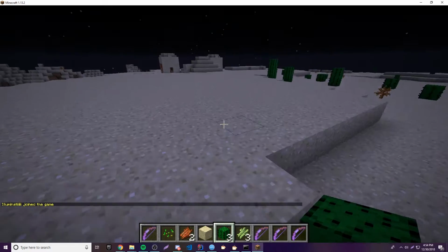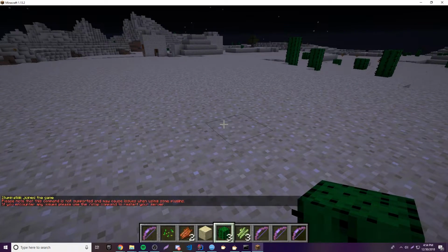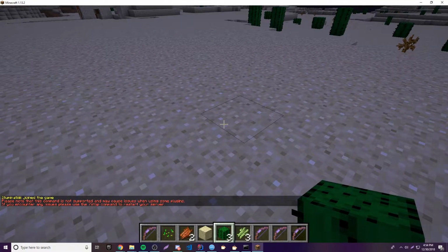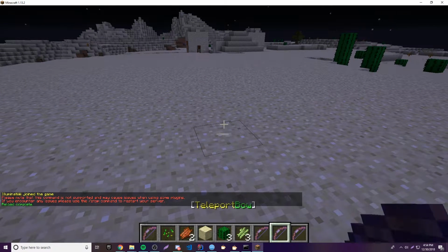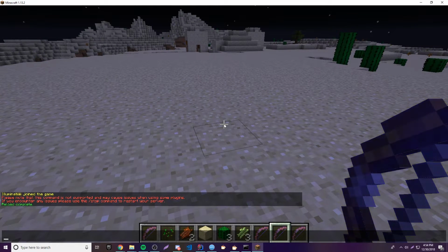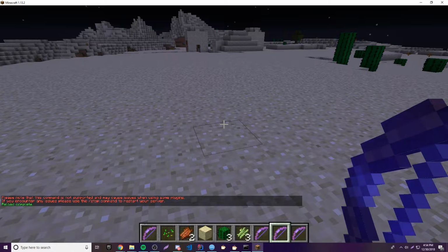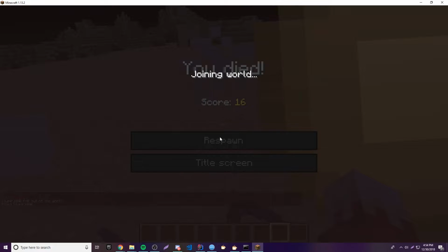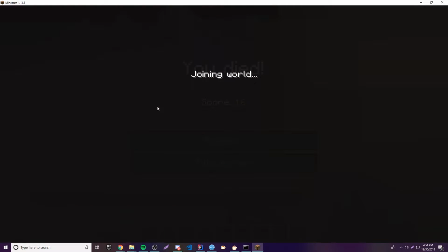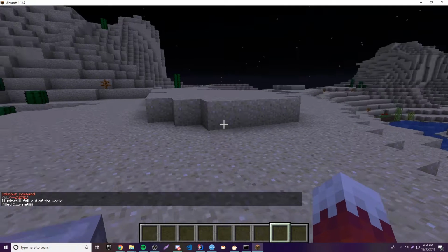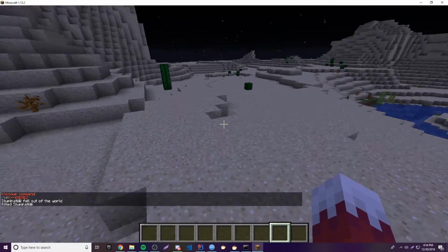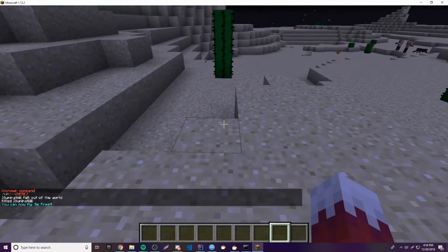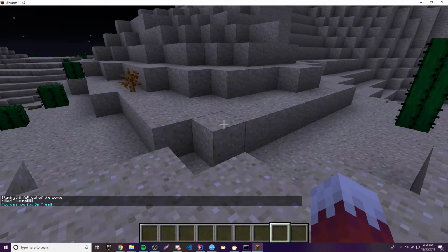Alright, so I'm in the server now, so let's do /reload to reload my console, because I just put the plugin inside of the folder. So now we can do /fly. Oh, let's clear our inventory. Let's just kill ourselves. There you go. Now it's loading. Alright, so let's go ahead and try the command. So it's /fly, and then it says you can now fly, be free, awesome.